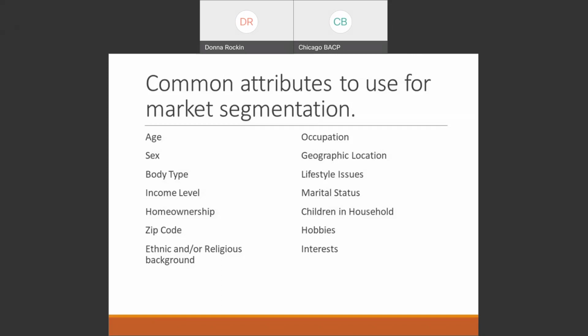Different cars you buy, usually a different car if you're married than if you're single. You might have that sexy sports car because money's no object if you're single, but if you're married, you might buy a sedan or an SUV. Children and household, definitely, because you need all the things that kids need and they grow so fast. So you're constantly buying shoes and clothes and school supplies and things that they go through or lose.